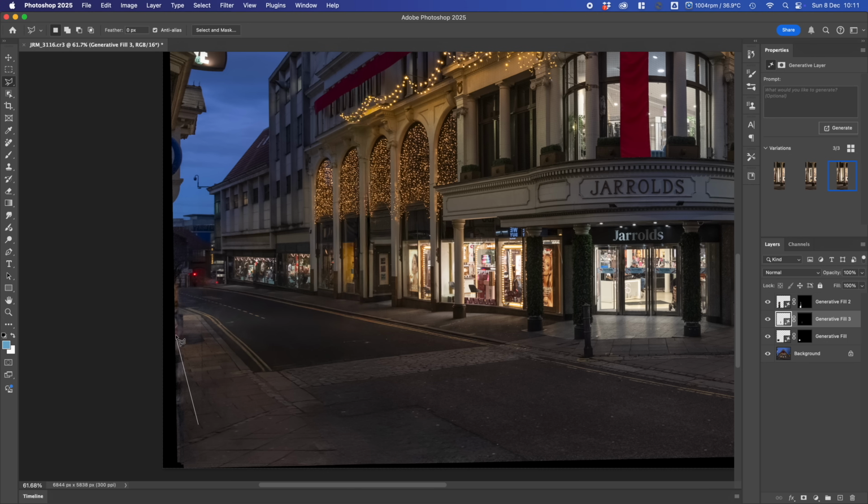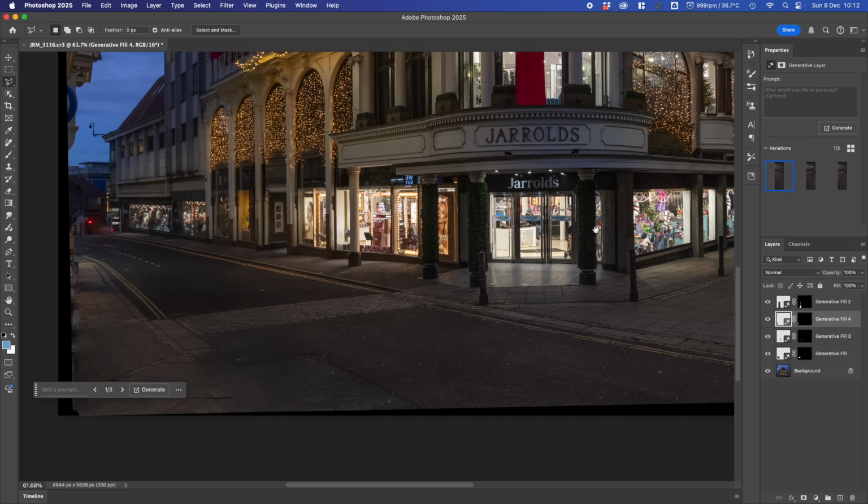We can try to remove that as well using the generative fill function. So we're just going to go around where we've got that little bit of ghosting, and you can see that line. Okay, so generative fill and generate. There we go. Slightly different color with option 1. Option 2, no, that's no good at all. Option 3, that's a little bit better, but we've got this area here that's been sort of added, a darker area. So we can go with option 1. We could deal with that, but I think we're going to do a bit more cropping anyway up here. So I think we'll stick with that for the minute.